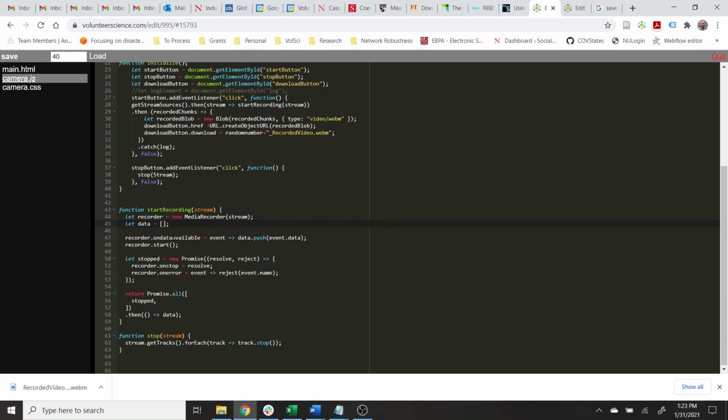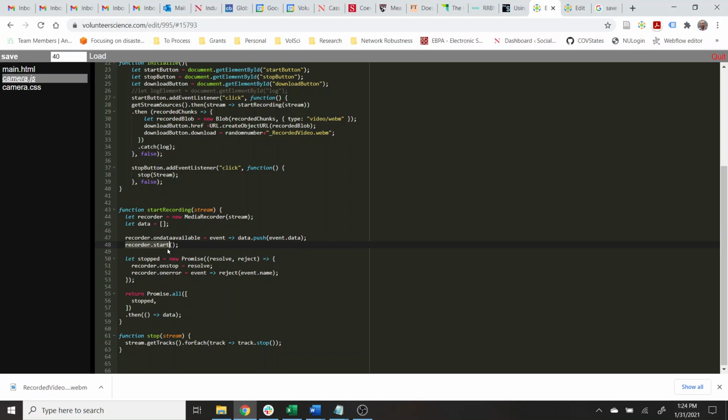So recorder.ondataavailable is a browser function for what to do once this recorder starts getting data. Don't worry about any of this, just copy and paste it exactly as it is. Essentially, every time it gets a frame or a chunk of data, we send that data to data.push, so we're just extending the data that we're getting. We're essentially taking slices of shots of time and adding them to a stream of those same shots of time, exactly what a video is.